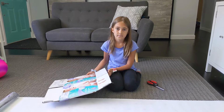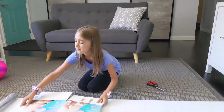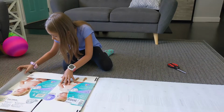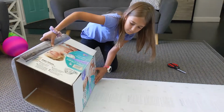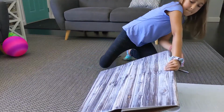So typically we use boxes and we try to decorate them. Today we're doing a diaper box. So you first lay down and then you fold it over so you can make sure that you cover both sides of the box. And notice that I opened the box up. It just makes it a little easier to work with than keeping it closed.